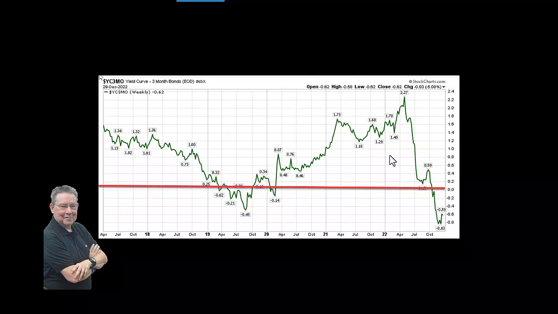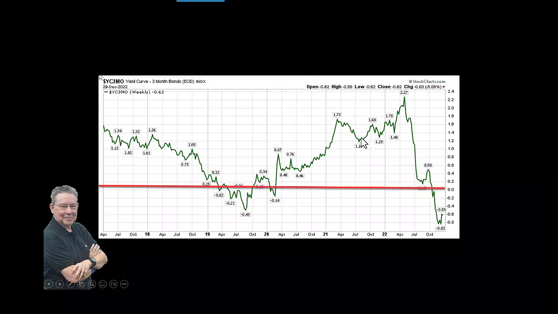Most people say it was caused by COVID. Nope, negative yield curve. We would have gone into a recession anyway. This year, we can see that the yield curve went negative. And in fact, we've already had two quarters of negative growth in GDP this year. And the yield curve, as you can see, is solidly showing that we're going to have a recession in 2023. And it looks like the recession is going to hit probably in the second quarter, maybe not the first quarter, but the second quarter, because once again, this yield curve, when it goes negative, it's about a one-year leading indicator. It varies around that. Let's not get too precise, all right? But nonetheless, it's a leading indicator of the economy.